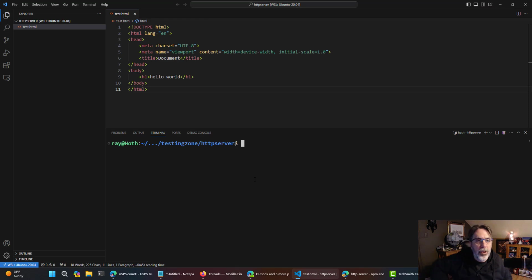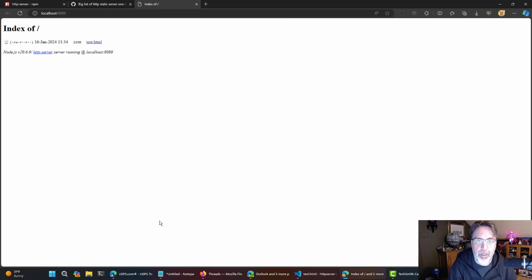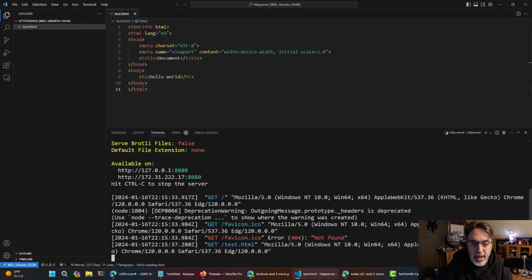So I have a folder here that I called HTTP server because I was being very creative. It has one file in it. And I'm just going to type HTTP-server. And that's it, really quick. If we open this up, we'll see I get an index and I can click and I can view, and yeah, that's it. I mean, it's a web server. And when I'm done, I can just go back in here and Control C to kill it.